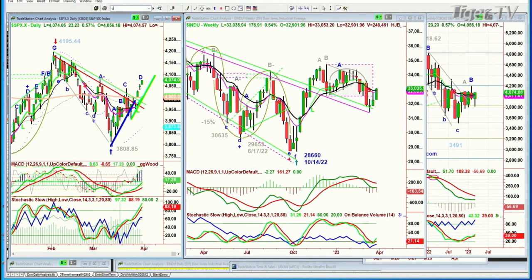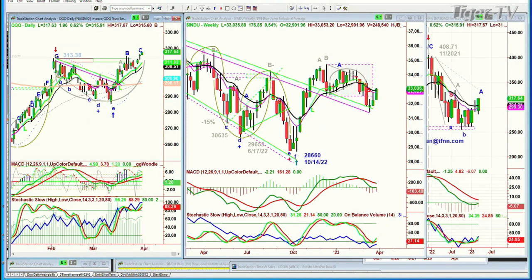Let's go to the QQQ, because this has been showing some leadership. It's up 0.62% today; the Dow's up 0.54, S&P up 0.57. We're looking at up $1.95 at 317.64 in leg C. Breaking this cup formation — three closes above the 313.38 high of February — would be really important and say that you should still go higher to a leg D, because that's the requisite of the Chapman Wave buy mode.